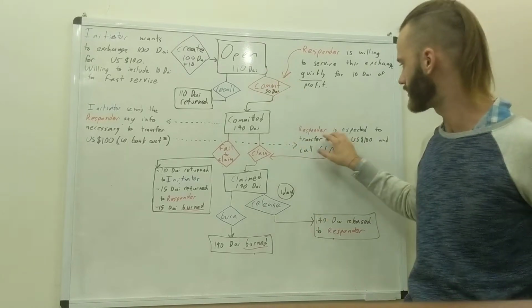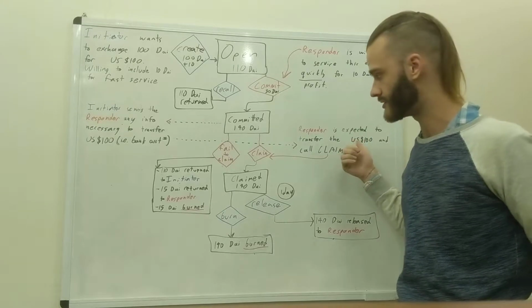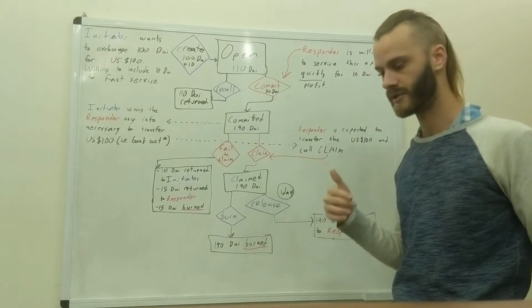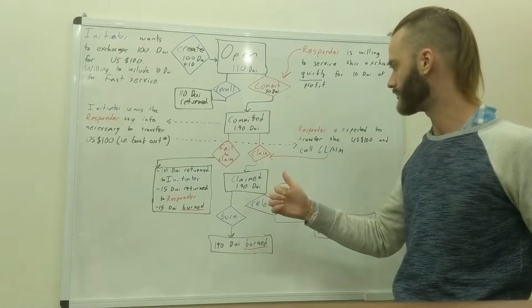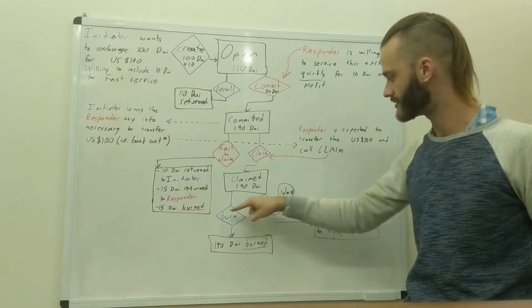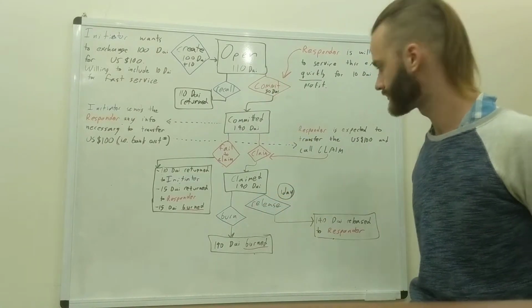But for now, let's just assume that the responder gets the claim. And let's also assume that he's also made the deposit. He only wants to click claim once the deposit is made, because he knows that once he clicks claim, here you can see only the initiator has options here, and he wants to make sure the initiator is happy once we get to this point.